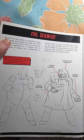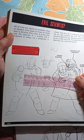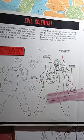So this one is the same thing. You can tell that this guy uses the balance line for the shoulder and a balance line for the bottom part of the belly that he drew here. And of course, if you look at this, it's sort of cartoony, very, very cartoony. And this is the finished drawing.